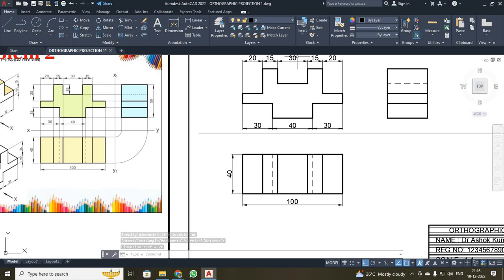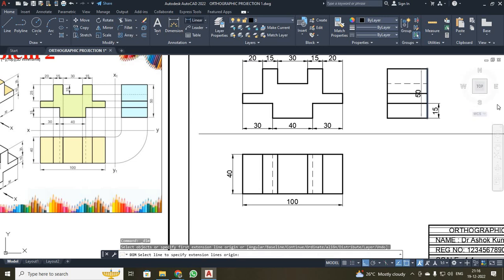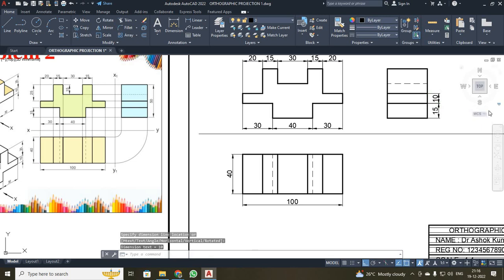Okay, next I have to mark your dimensions on your side view. For that, first I'm going to mark your step dimensions. First linear, I just selected these 2 points and I marked it. Then once again I've selected your linear. I've just selected these 2 points and I've marked it as 10 mm. Okay, at last I'm going to mark your overall dimension as 50 mm.